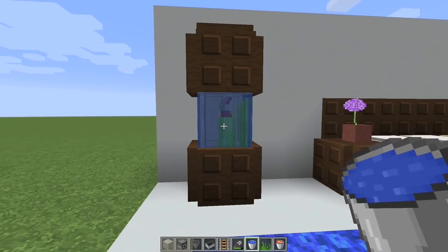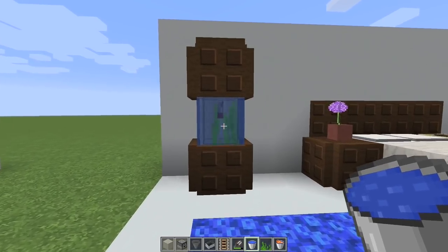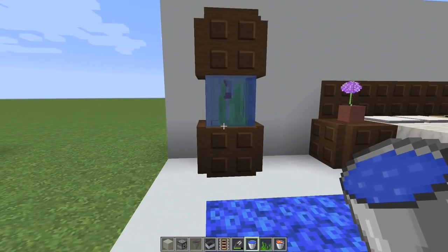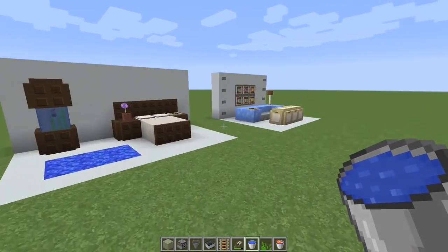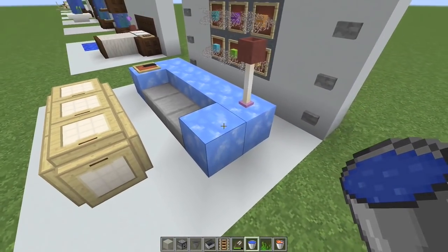Just kidding. Anyway, my goal was to make a fish tank that was only one block, and this is pretty darn close. It's 3 blocks, but it's 1 block wide, sort of, if you don't count the trapdoors. So, very cool. All right, this last one, I built a couch out of some blue ice.